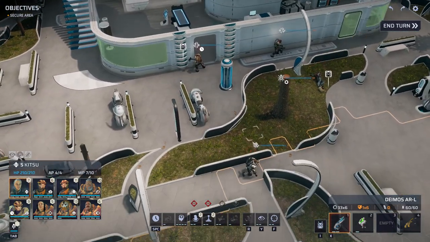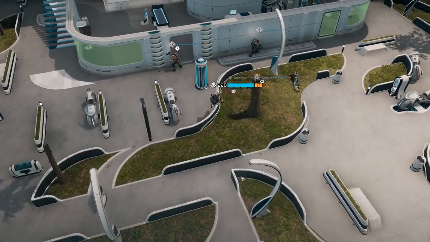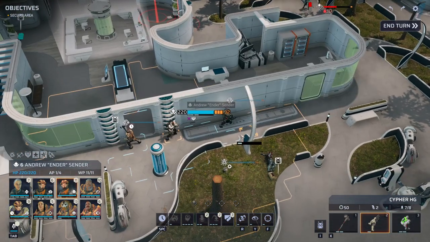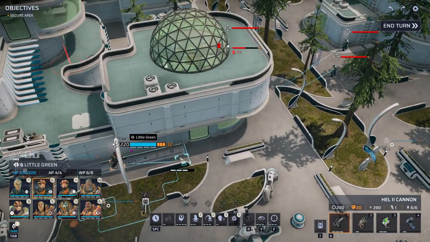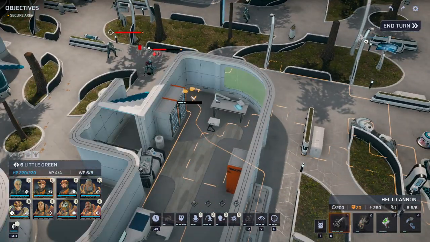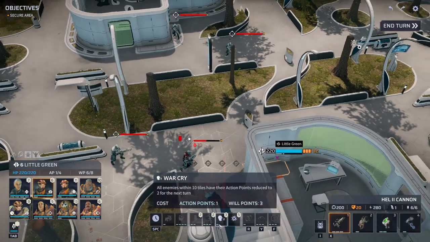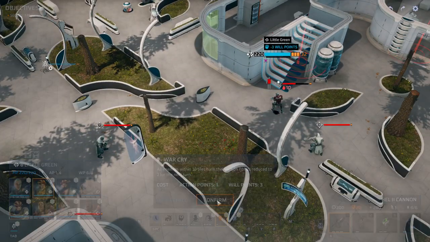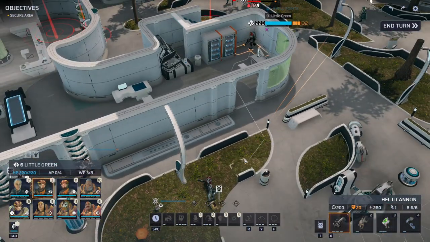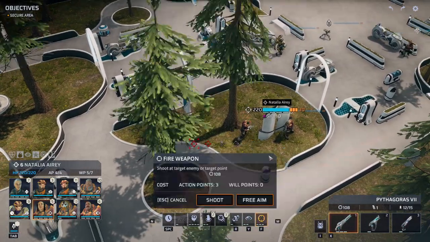Jim killed the first one. Before we move up, I think we're just going to move all the way to here. Our job here will be to hit as many of these guys with War Scream. Oh, that was a 6-man War Scream. Fantastic. Little Green made a huge impact there. Ready for action.